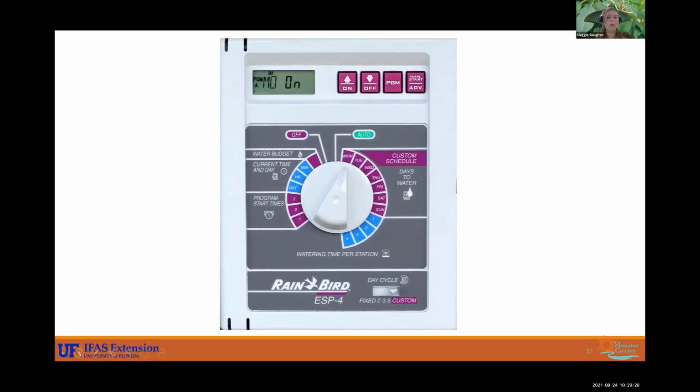All right, and so next thing to go over is you have days that you can water. In Florida, you are allowed to water 2 days a week. You don't need to water 2 days a week. We recommend you water 1 day a week. We'll go more into that, but you're allowed to water 2 days a week. So what you would do is move the nozzle to the day you want, and there's the arrow. You press it up to turn it on, down for off, and just repeat throughout the days that you need. And just be sure that you check your days and make sure that you know which days your irrigation system's coming on and what days it should not be coming on.